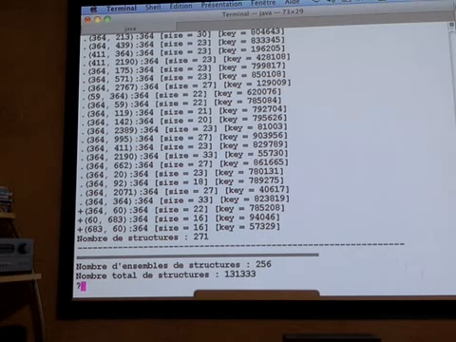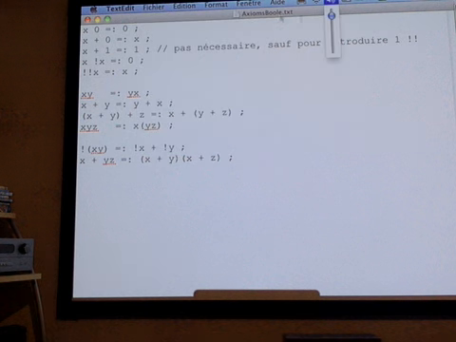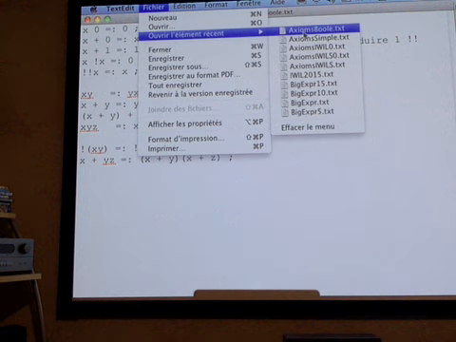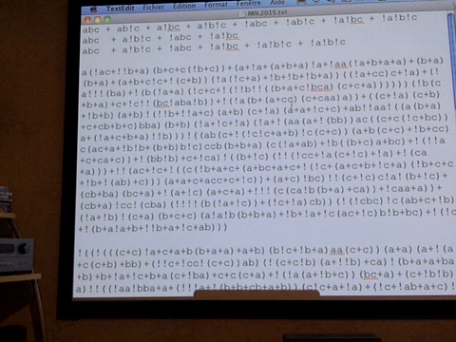So I'll take an expression to simplify. Okay, for instance, I take this one.